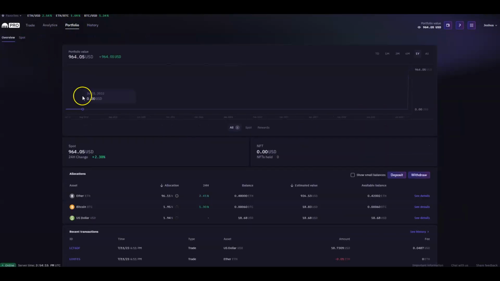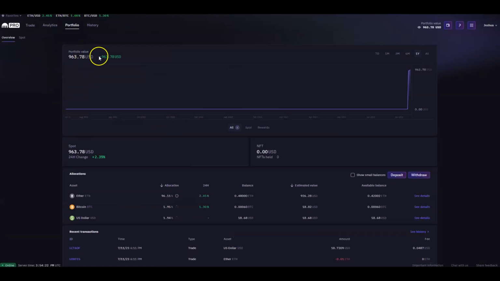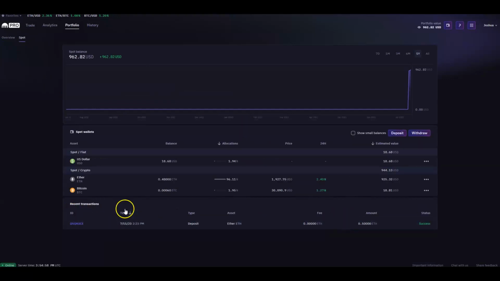In the portfolio tab, you'll see your transactions, you'll see your trades, you'll also see the portfolio value. You can see where you've received crypto or USD, and you can toggle between spot or staking rewards if you have that available. Again, they have the NFT valuations here as well. And as your transactions are confirming on the crypto side of things, you'll see that in this status box here, it'll say confirming and then success.